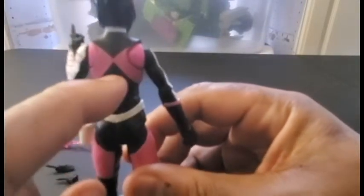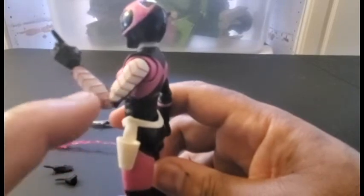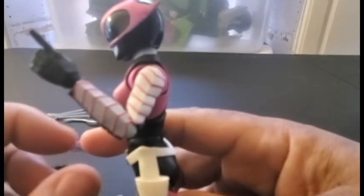The cape, as I said before, is nice. This comes off. Let's talk about this later on. But as you can see, she has a nice slender body, nice slender build. They really did very well with the details. You have the pink parts on the back, the white line along the edges. And let's talk about the edges. Those edges are nice, very well detailed. You have the multiple lines, arrow-esque. They almost look like shoulder armor, which is really, really good. Good leg design. Let's get a closer look on that morpher. Again, forgive the blurriness of the camera. I do apologize. But yeah, she looks just like Ranger Slayer straight out of the comics.